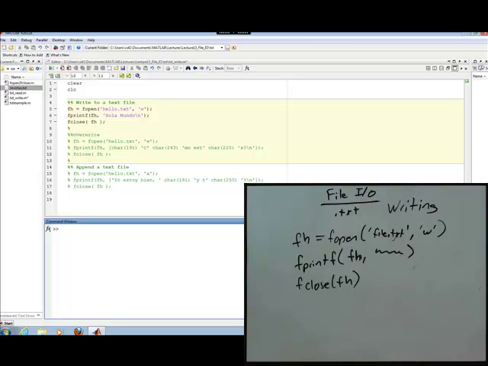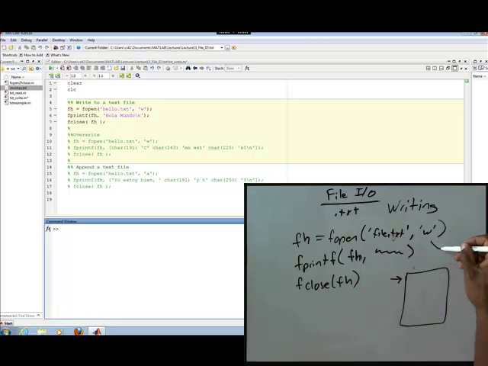The only other thing that you have to note is that if you open a file for writing, just as we did when we read it, the pointer starts at the top. And so if you have any text in there, it is going to overwrite it. And the other thing is that if the file doesn't exist, it will be created. Okay? So if you open a file for writing, if it doesn't exist, it will be created. If it does exist, anything in there is going to get overwritten. All right? This is why you have the append option.